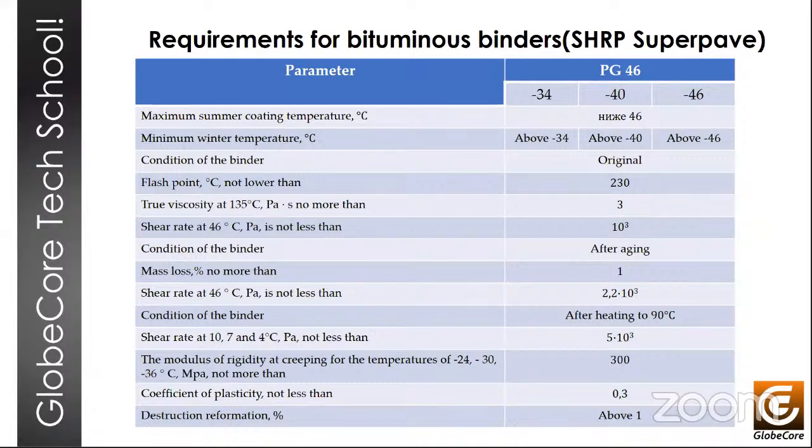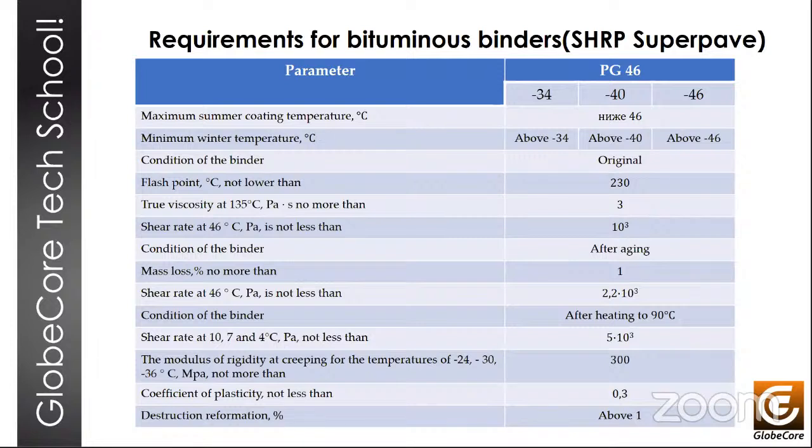The first stage being transportation and storage of bitumen. Second being changing of properties of bitumen during the production and laying of the asphalt concrete mixture. And the third stage being the change in the properties of the binder during its lifetime when it's actually applied on the road surface. The accepted classification of bitumen, according to the operational conditions of the road surface, takes into account all stages of the use of bitumen, from an oil refinery to the use in the production of asphalt mix, and its use in the pavement after a certain period of time.